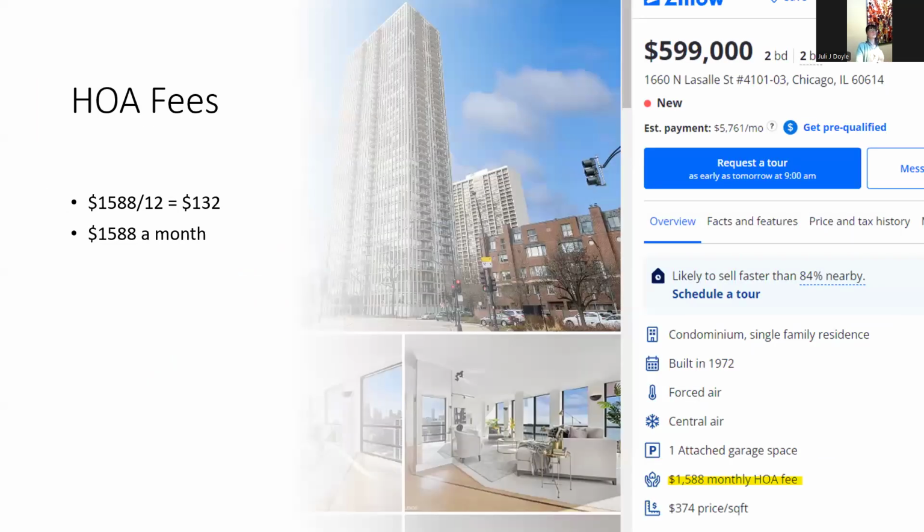Oh, that's the same one. Sorry about that. Now, do I believe in using HOA fees from your Zillows and your stuff like that? I am going to say that this is a good practice for originators to use. So you've got your borrower and you've got your purchase agreement. There's nothing really inside of the contract that says anything about HOA fees, or maybe it does. I would definitely just do a search. You always want to do a search anyway on your property address and just check and see what's going on, because the last thing you want is for something to come back and bite you.